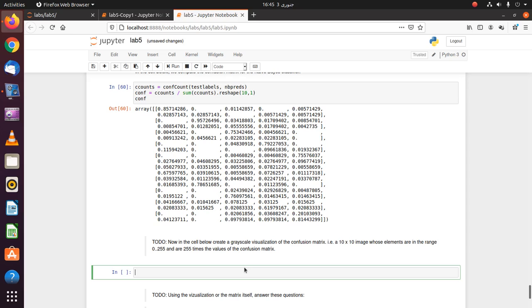So let's calculate this new confusion matrix, which is conf multiplied by 255.